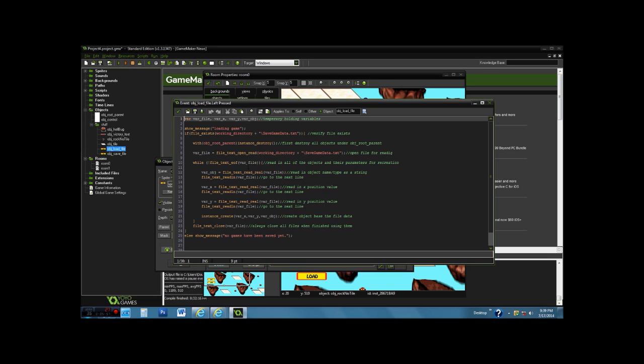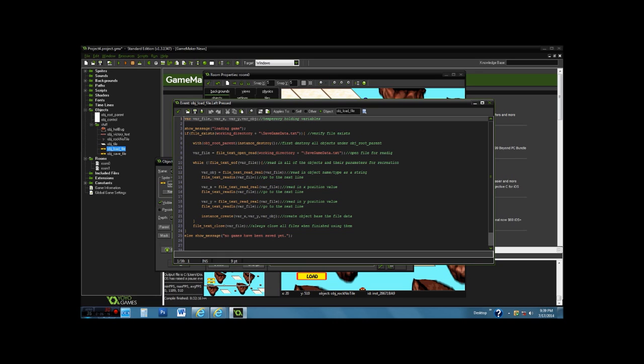Alright, next we want to loop through all the data, and as soon as there's no more data, we want to leave and call file text close. What you do is you say file text eof of the file. What it does is keep looping until there's no more data left.